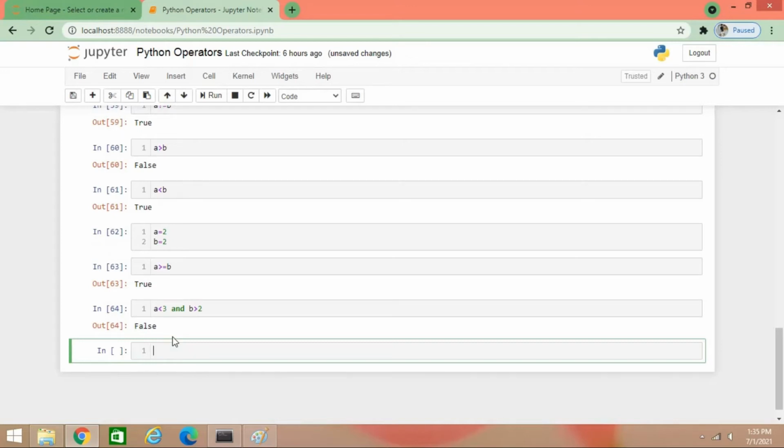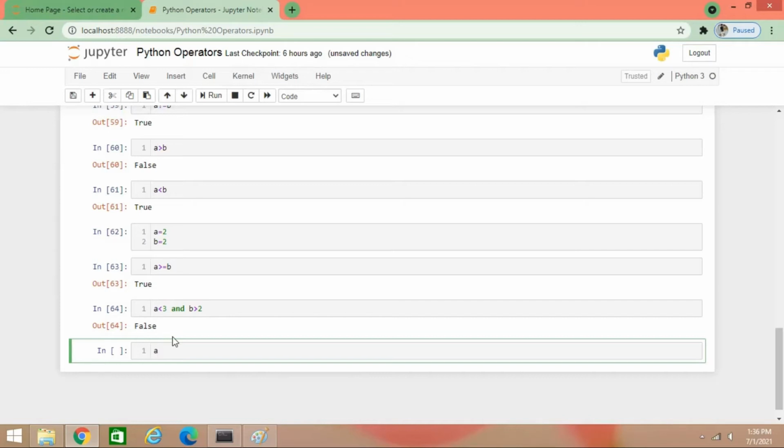Because a is equal to 2, so obviously it's less than 3, and this AND operation will return true only if both the conditions are true. That means a should be less than 3 and b should be greater than 2. If both conditions are true, then only it returns true. Here the condition b greater than 2 is not true, so that's the reason why it returns false. Similarly you can use the OR operator.